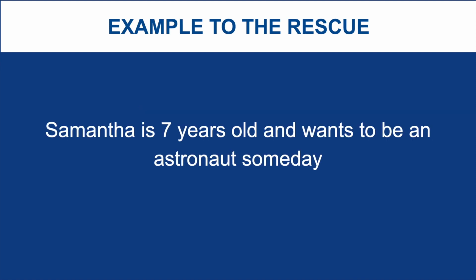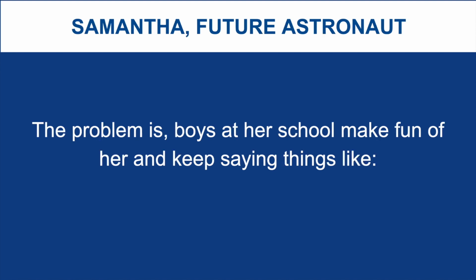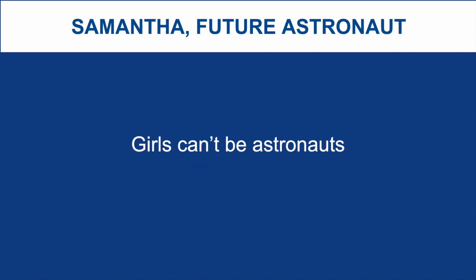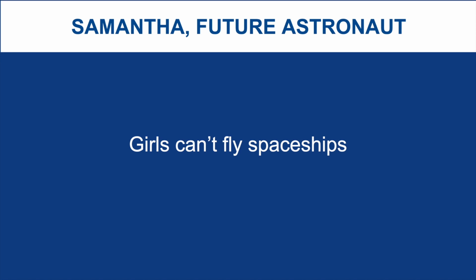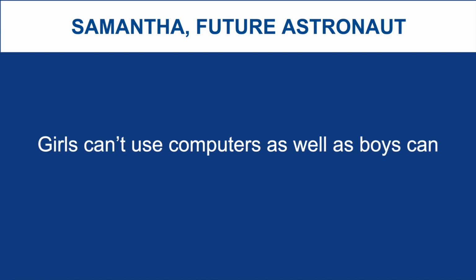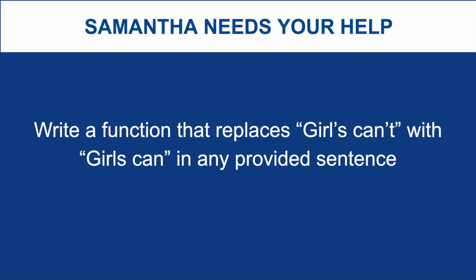So Samantha is awesome. Samantha is in 2nd grade and she is 7 years old and she wants to be an astronaut someday. The problem is boys at her school make fun of her and keep saying things like, girls can't be astronauts, girls can't fly spaceships, girls can't use computers as well as boys can. Well, Samantha needs your help. Samantha needs you to help her write a function that replaces girls can't with girls can in any provided sentence.